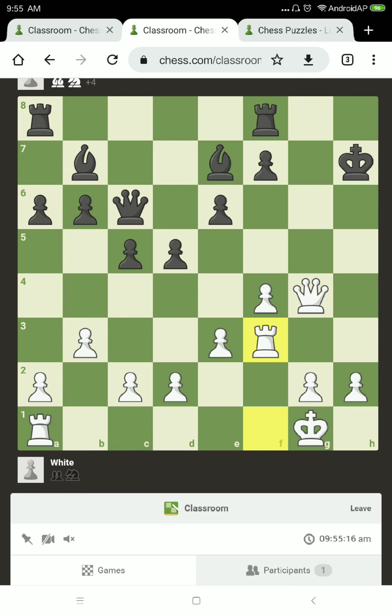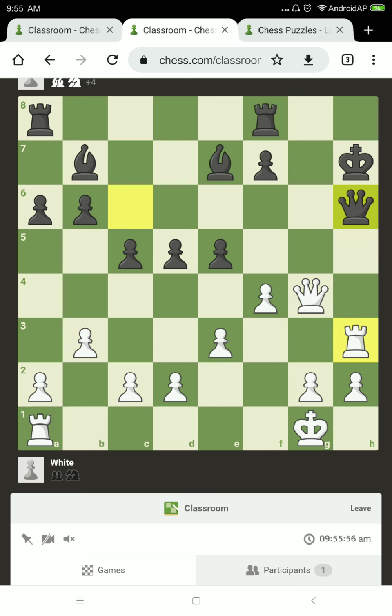And now for black, there is only one way to defend, so please take a pause and try to find how black can defend in this position. It's very important to learn how to defend, not only how to attack, because we play both situations. Yes, the only move is e5 to protect the king. White continues, rook h3, attacks the king, and black needs to sacrifice the queen to protect the king.